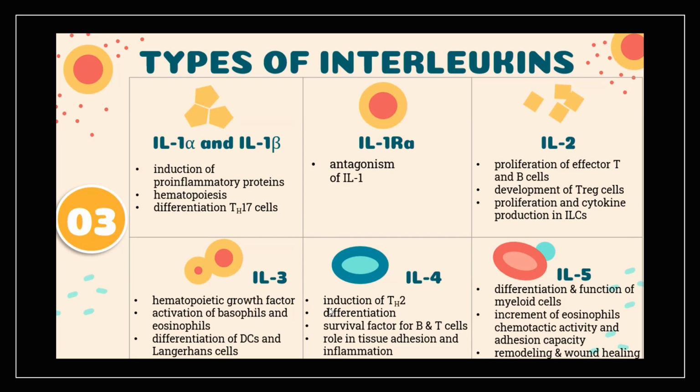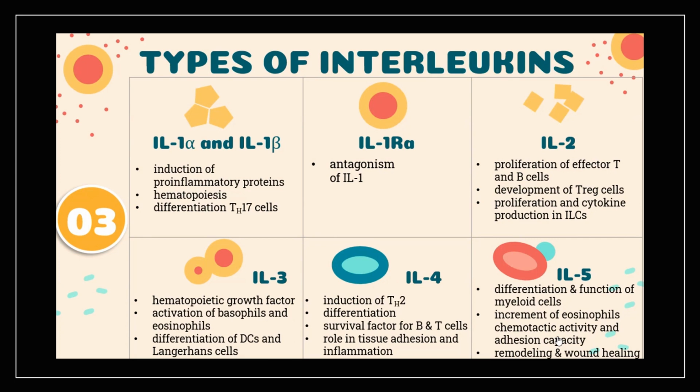Next, we have the IL-4, which originates from the T cells and mast cells and targets the T and B cells. And they have the functions of induction of type 2 helper T cells, differentiation, survival factor of B and T cells, and have a role in tissue adhesion and inflammation.